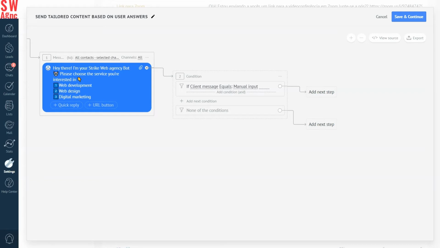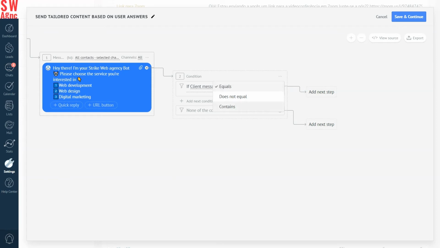In the if condition, there is a list that you can choose from. It includes client message, active chat code, active chat messenger, lead source, conversation status, answer status, interaction status, lead, contact, company, and talk NPS fields. But since we're building a chatbot based on user answers, we'll pick client message for our if condition. For our next condition, we have three options: equals, does not equal, and contains.